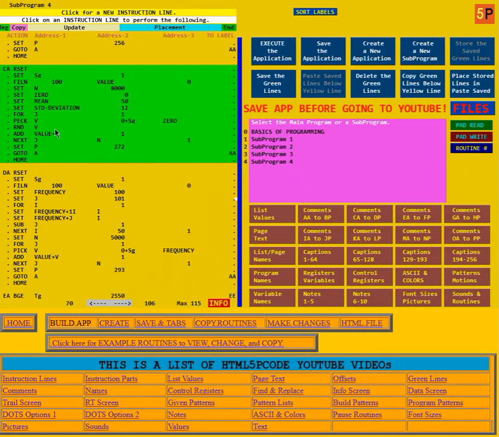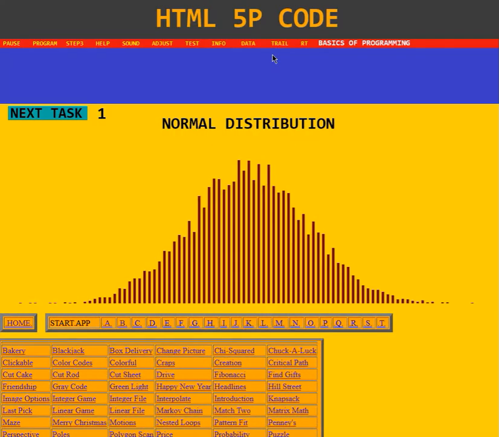Round the value of V to make it integer, because we want to draw a graph showing it, and we're not going to have an infinite number of poles to measure it. So here we add to value plus V 1 to indicate how many times that outcome was seen. Here's the end of the loop, N times, 8,000 times. We're going to ask it to pick another from a normal distribution, and we round it to make it an integer. Well, let's execute it again and go look at it.